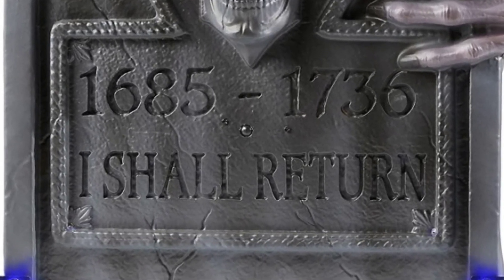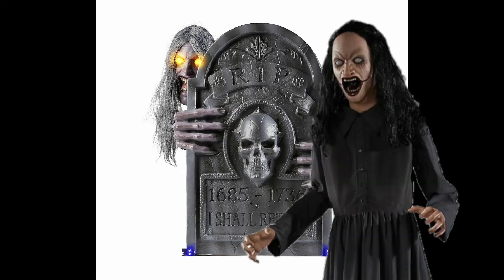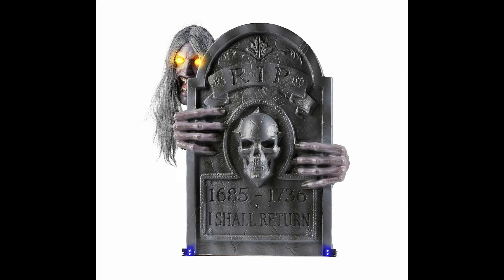Good for Graveyard Ghoul — he gets another year. In my opinion Graveyard Ghoul was one of the most underrated props in 2019, as all of the people's attention was focused onto props like Demonic Dahlia and of course Experimenter Eddie and Sam, because they're larger props and do more motion than this guy. But he is a super cool prop if you just took the time to actually appreciate what he does.